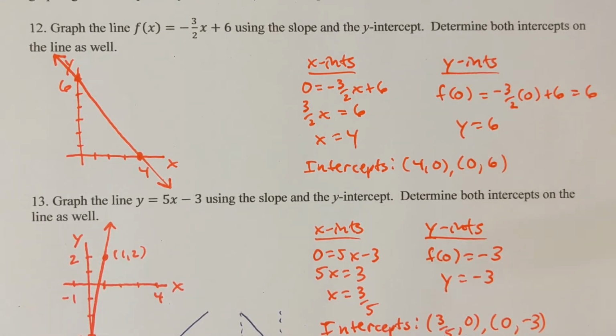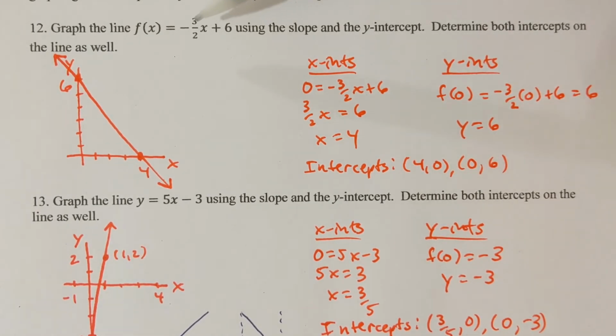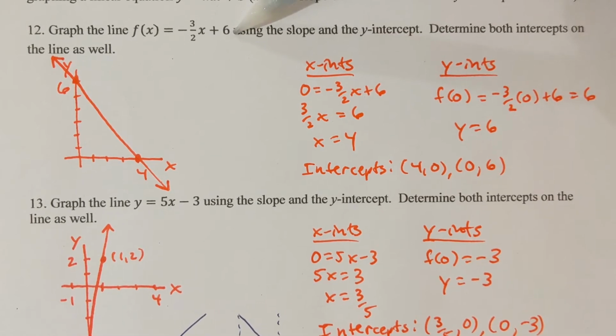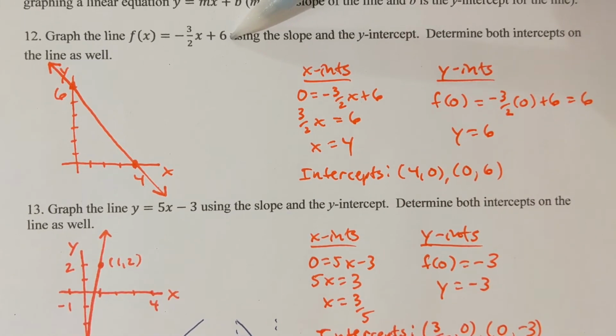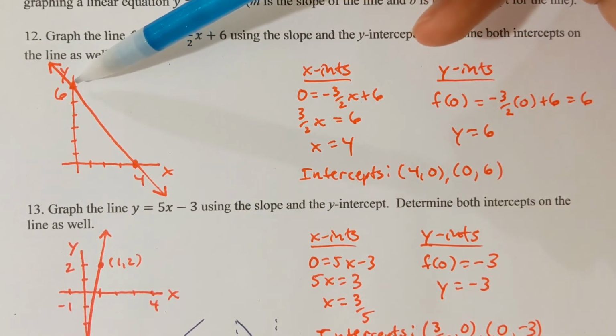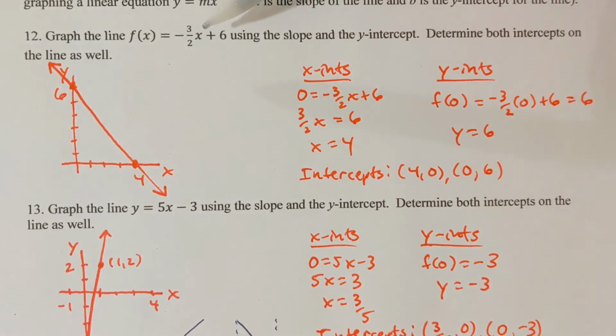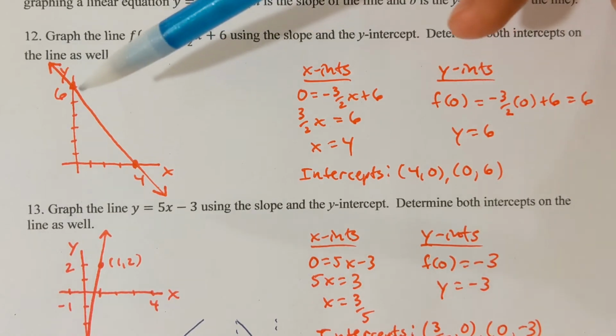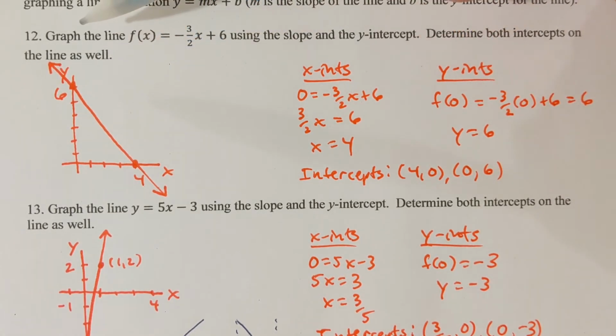All right, so if we use the slope and y-intercept method, the slope is -3/2 and the y-intercept is 6. So I can begin graphing this line by plotting the point (0, 6), where it's going to cross the y-axis, and then work off of the slope. The slope is -3/2. You've probably heard of the terminology rise over run. Rise over run is terminology that we sometimes use to describe the movement from one point to the next. You're going to rise up so many units from your first point, and you're going to run either to the left or to the right to get to that next point.